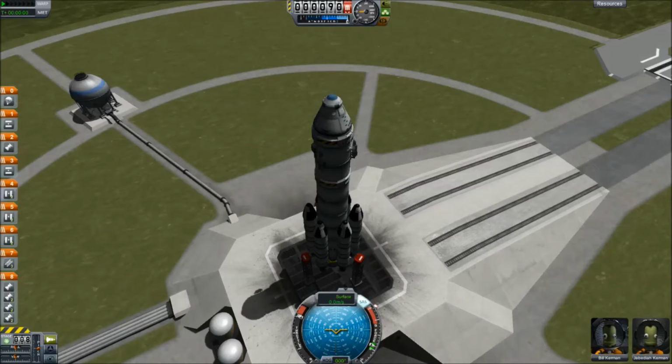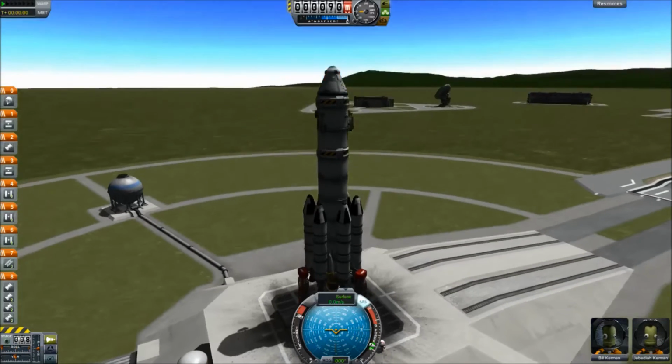Okay, you can see over here, pitch, on the bottom left corner of your screen. S pulls the pitch up. W pushes the pitch down. Yaw. A pushes it left. D pushes it right. And roll. E pushes it right. Q pushes it left.